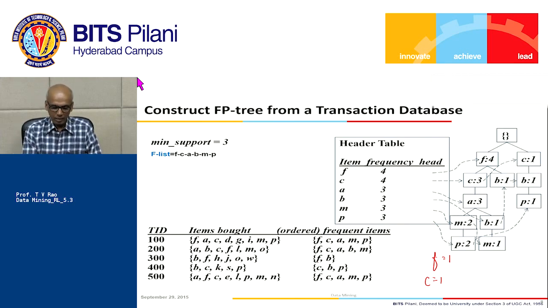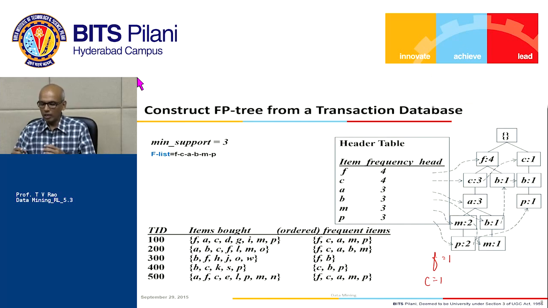Then we got FB. So we come to F, and there is no path, though there is a B somewhere down. So we want a presence for just FB. So we are going to create a new node for B with 1, and we increment F. So finally F is going to get its full support here. And C has been dispersed. At one place it is occurring with 3 and at another with 1, because once we get the transaction CBP, we are not going to traverse the entire tree to find whether C exists somewhere. Since F is the first node we find, we need to start a new branch with C. We start with C, and then B, P, we create another branch.